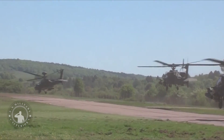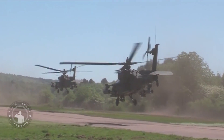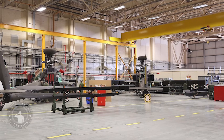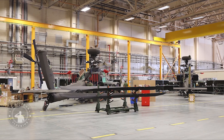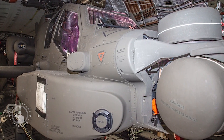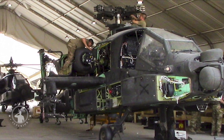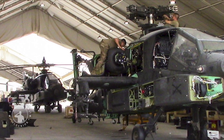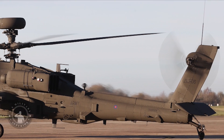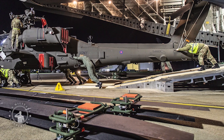The British Army has been using the Apache capability since 2005, with the attack helicopters used in Iraq, Afghanistan and Libya. Boasting a Rolls-Royce engine, the new Apache attack helicopters have a top speed of 186 miles per hour and can detect 256 potential targets at once up to 10 miles away and prioritise threats in seconds. It carries a mix of weapons including a 30mm chain gun, 70mm rockets and Hellfire missiles to provide choice for the commander and flexibility during the mission. They were built by Boeing and feature new rotor blades and drivetrain to improve flying performance, as well as improved sights, sensors and communications systems to share data with other helicopters.